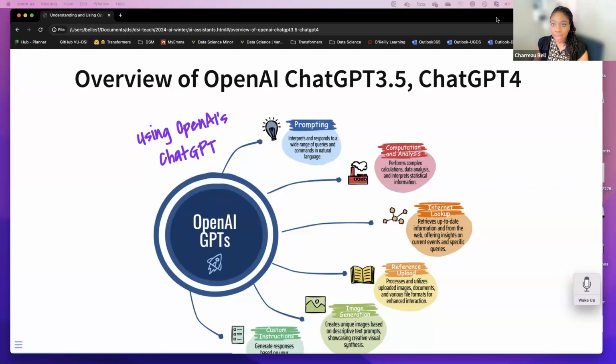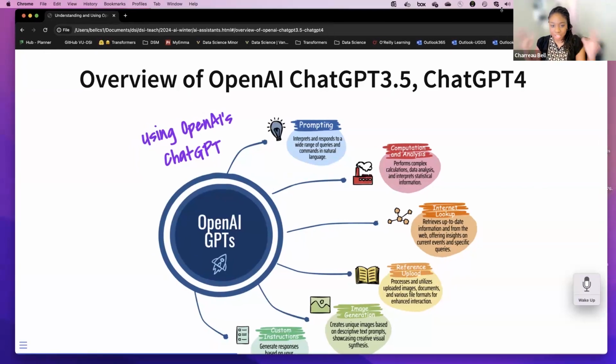All right, so talking again about ChatGPT. ChatGPT has a lot of functionality associated with it that perhaps is not always present in other commercial GPTs that you might find. For number one, we know that we can always prompt ChatGPT. That's literally why we're all here, because we're able to speak in natural language to this LLM, which can give us a number of responses. Yesterday, we talked about instructions, safety, and all the things that go into a chatbot to get it to respond in ways that are helpful, useful, and safe for us. So most of our GPTs are always going to be able to do that prompting.